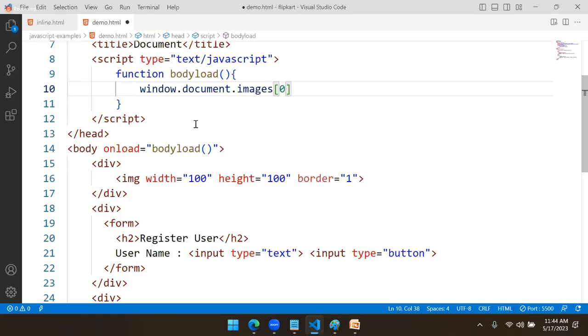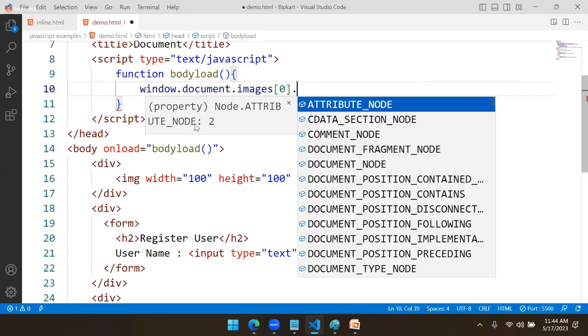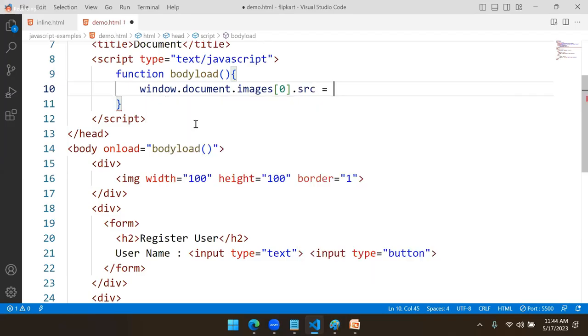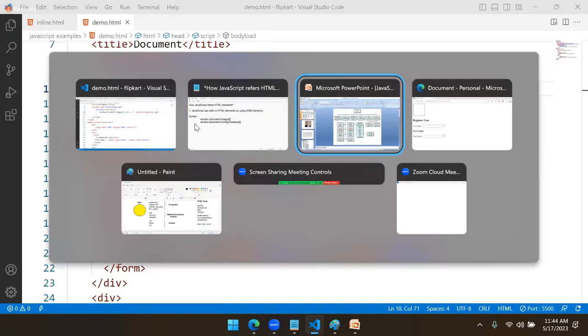Now, how to define its properties? Dot we have to use. For image, we need to put a src. Src is equal to, dot dot slash public slash images slash a1.jpg. And you can see that JavaScript can put a picture into that.